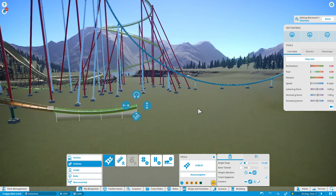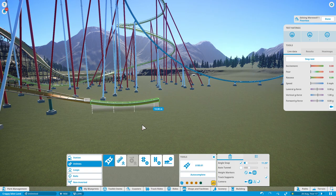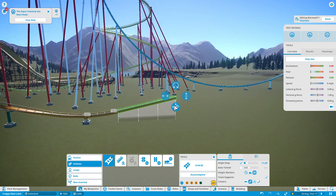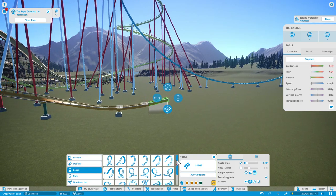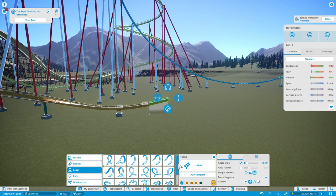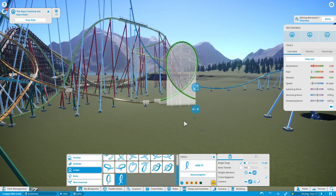But I think I could make this a tiny bit more forceful, so make this 12 meters. Make this like 4 meters because I want to put a vertical loop, and I'm going to make the entrance a lot less tight because it's already sloping up a little. The entrance piece does not need to slope up as much. Come on, scroll down. There we go, that's perfect.